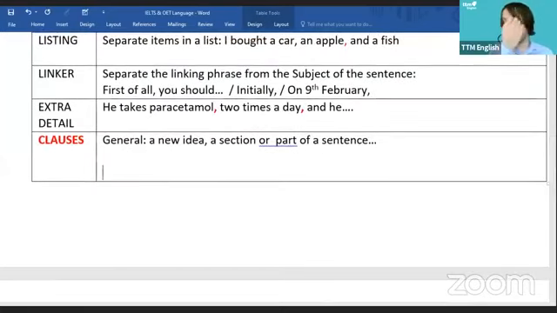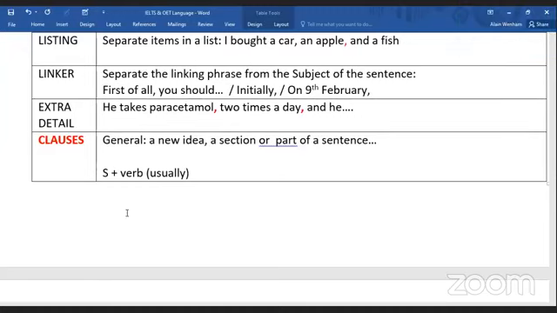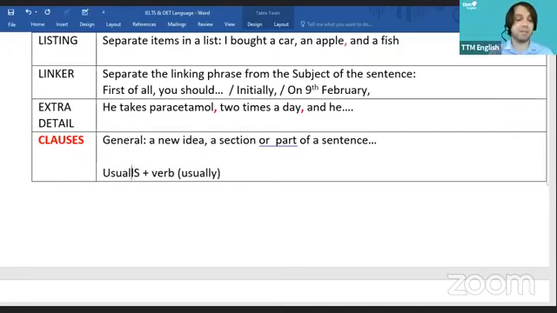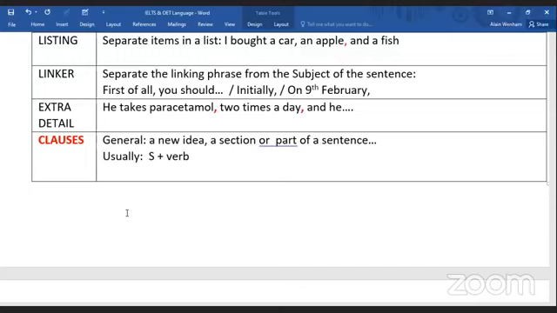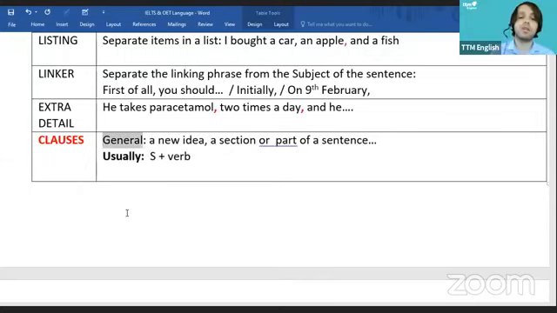But in general, I would go with what Mehdi said and say it has to have a subject and a verb. Okay. Usually. Not with, for example, participle clauses. That wouldn't have a verb. But usually, 9 times out of 10, 90%, 95% of times, usually it's subject plus verb. And we need this for the commas, Mehdi, okay? Okay, sir. So I was being a bit unfair with you. You said object, which I disagree with, but definitely I agree with, think of it like this. It's very useful to think of it like this.